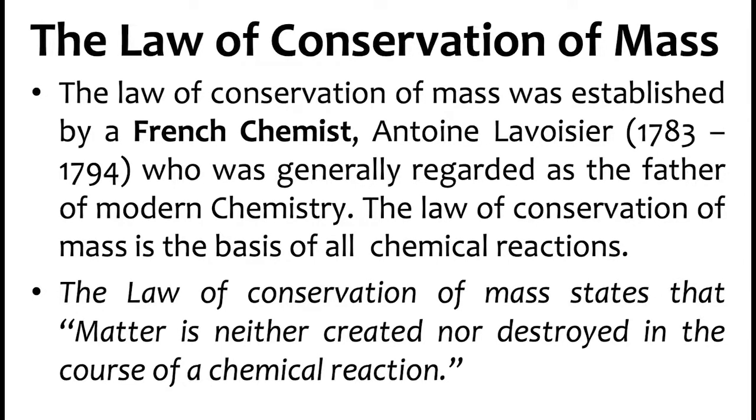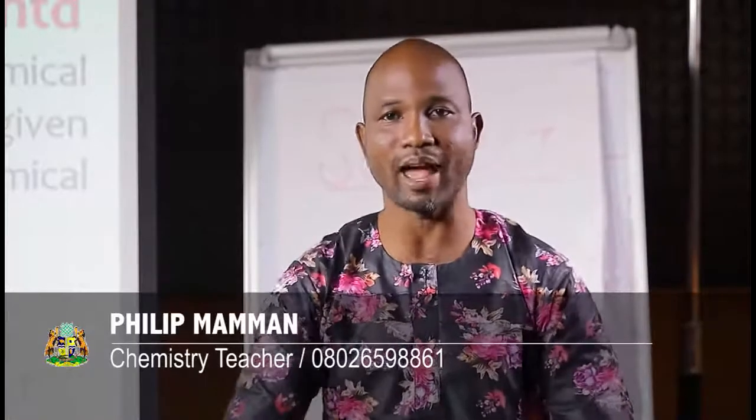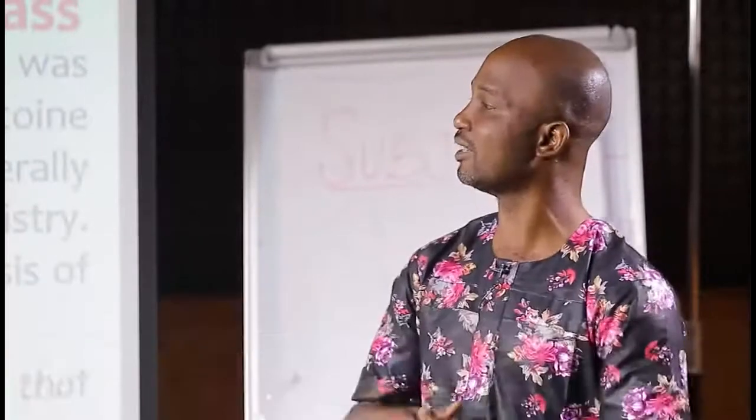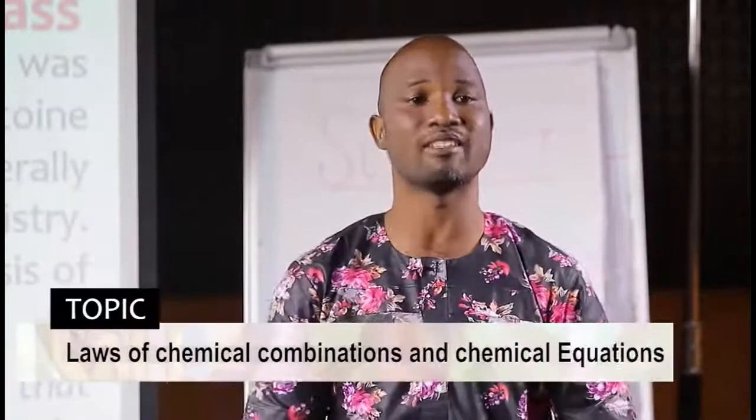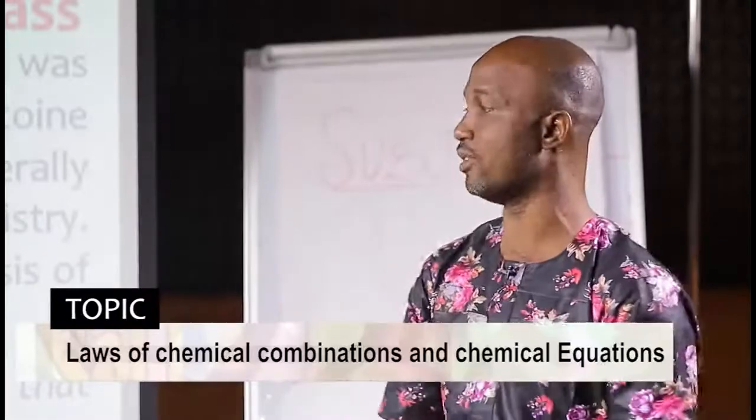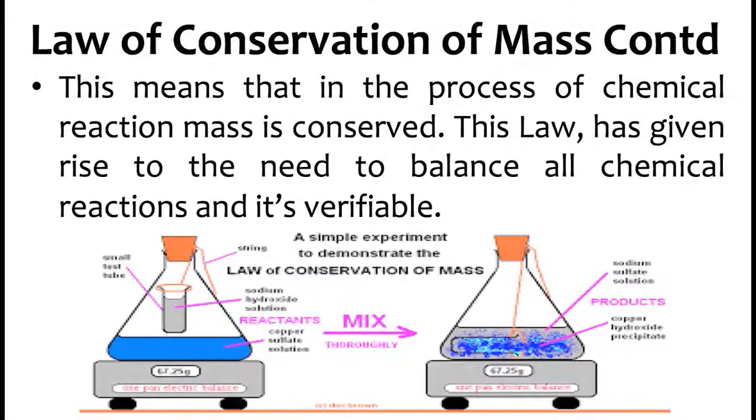And the law of conservation of mass states that matter is neither created nor destroyed during a chemical reaction. This means that in a chemical reaction, the mass of the reactants is usually the same as the mass of the products at the end of the chemical reaction. And you can see this illustrated by this diagram. You can see that this reaction is taking place.